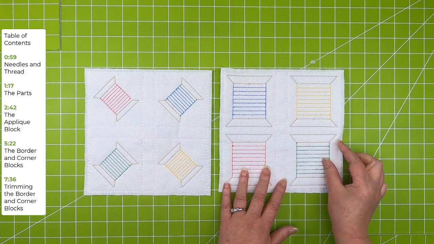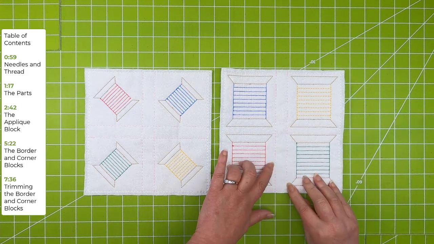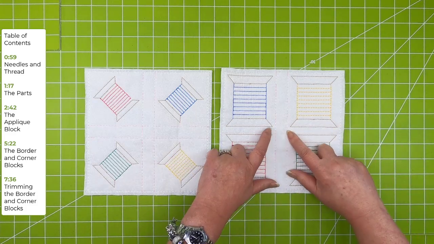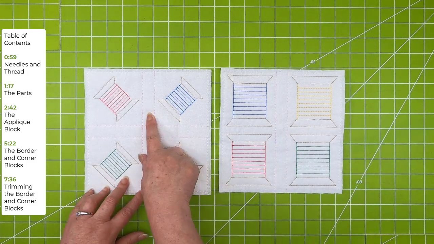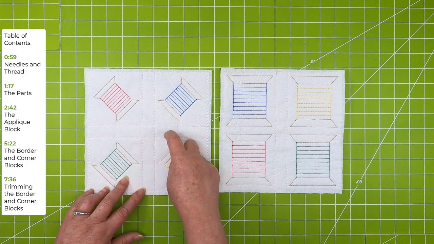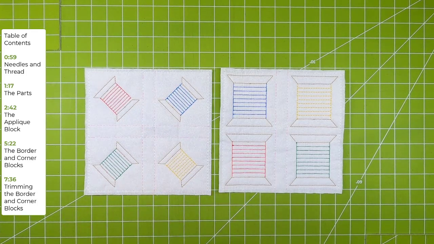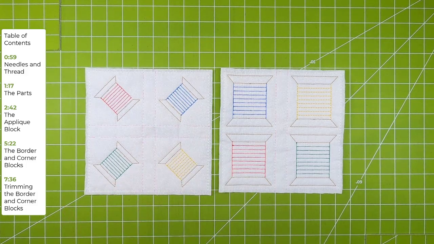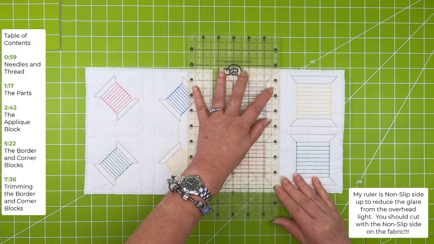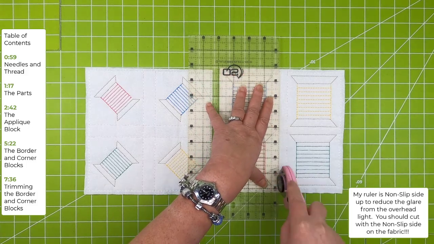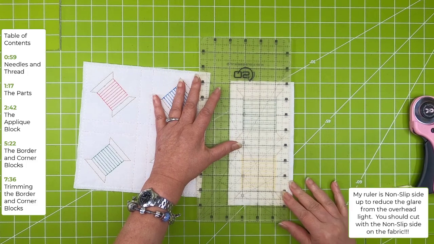What happens here is on the outside edges there is no batting, but on the inside here you're gonna cut a quarter of an inch in in each direction here. This is gonna be the outside edge and there is batting. And the same on the corners. You're gonna cut a quarter inch here, quarter inch here, here, and here. And then this is gonna be the outside corner. So in the seams where you're sewing things together, no batting. At the edges there will be batting so your quilt will be correct. So here I just line up my quarter inch with my stitching line and then trim. And then the same on this side. And I would just do that to all of my pieces.